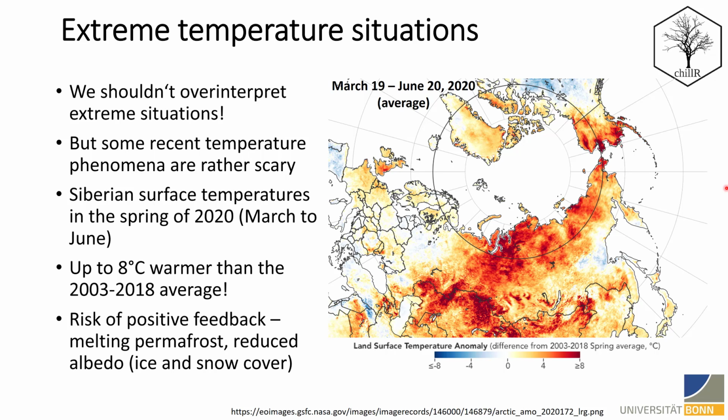And there's a risk of positive feedback here. Again, positive feedback is not something that is good. Positive feedback is a feedback mechanism that accelerates a process that is going on. Warming in this region in Siberia, fires in Siberia, could lead to melting permafrost. And permafrost stores lots and lots of CO2 and methane in particular, so greenhouse gases that are very powerful and potent. And if these are released on a large scale, then climate change might actually get accelerated quite a bit, above the pace that we're already seeing now.